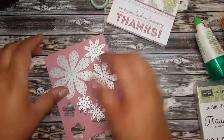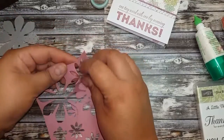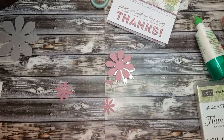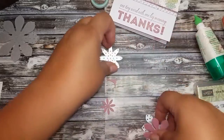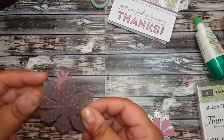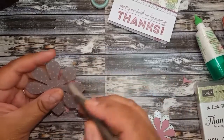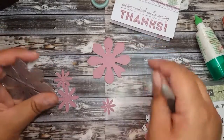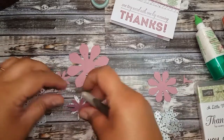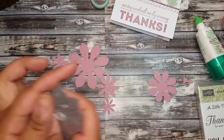Okay, I have all my pieces cut out. Take them off of here. Stampin' Up! sells the brush that you can use to take these out. But if you have a paper piercer, you can also just use your paper piercer to poke this out. And something happened with my flower there. Oh well, it'll still work. But I think I just placed them wrong.